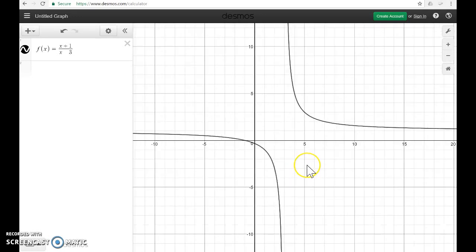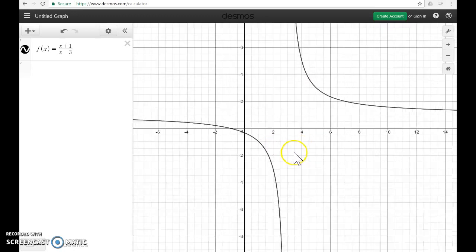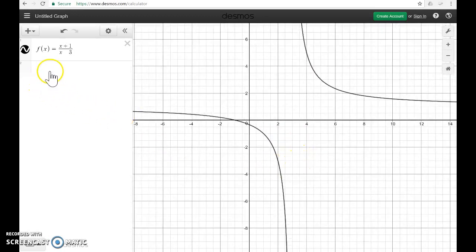And if I zoom out a little bit, I know that each of these tick marks is worth 1. So it looks like it's at x equals 3. From what we learned in the previous video, that shouldn't be too much of a surprise, because our denominator is x minus 3, so that means we have division by 0 when x is 3. But I'd like us to investigate that division by 0 a little bit more, involving limits. That is, what happens as we get closer and closer to 3.